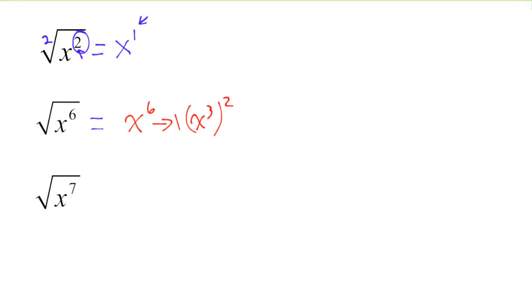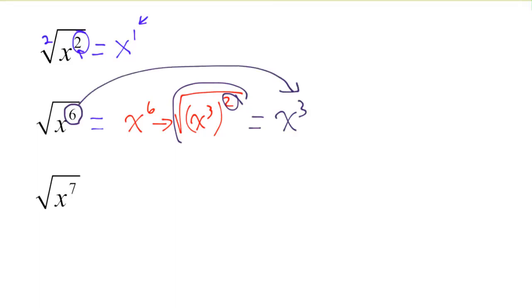So once you do that, then you leave the whole thing under the radical, and you can see that the power of 2 here and the radical on the outside are going to reduce each other or cancel each other out because they're inverses. And this whole thing will end up equaling x to the 3rd on the outside. So short rule here is every even exponent is a perfect square, and you'll notice that the x to the 6th came to the outside half as big because of this rule right here of powers.